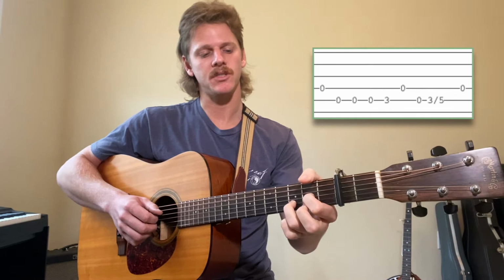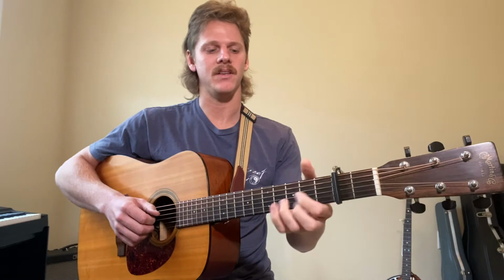So first we'll learn the guitar intro, and I'll be breaking up the guitar intro into a bunch of little segments. Each segment is accompanied by a tab that'll be right over my shoulder here. And you'll see how I'm playing it on the fretboard, and you'll be able to see my right hand pretty clearly. But first, it's important to know that the intro is played over the chords for a verse.